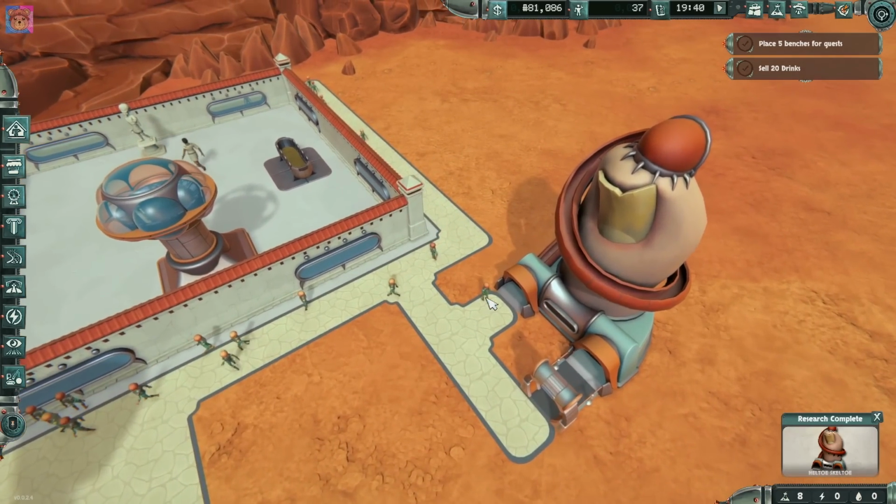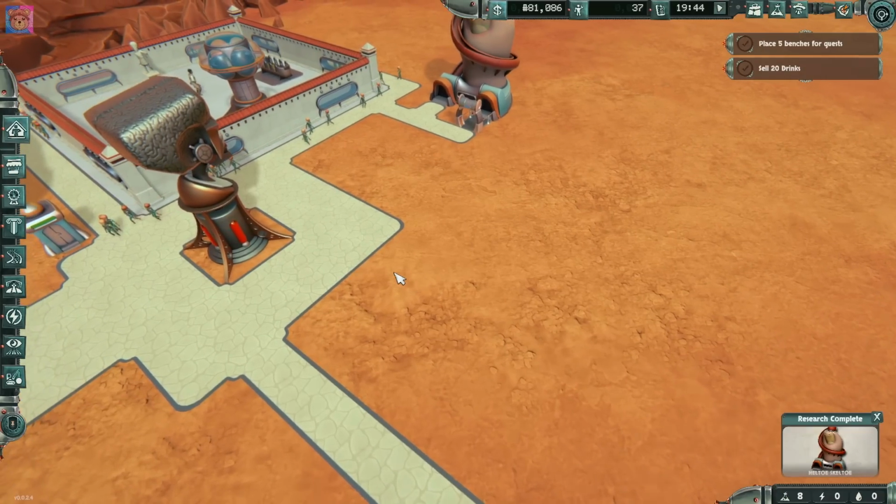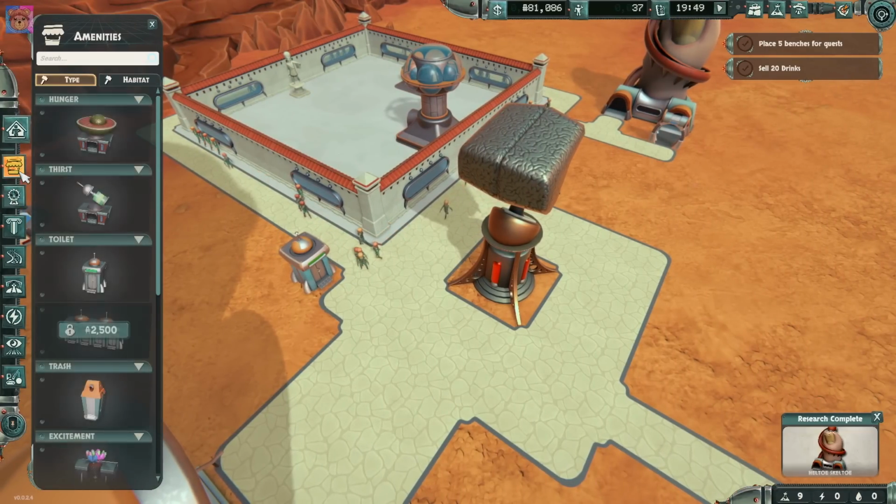Ride the big toe. I mean, in what world? In what world would that exist? Not the human world. These aliens are weird. Place 5 benches for guests and sell 20 drinks.